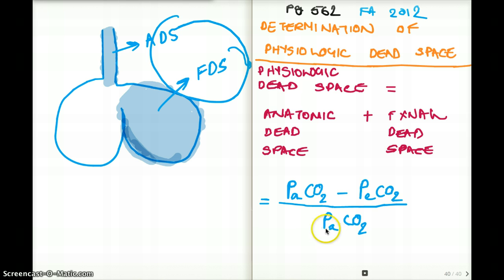In that way, we will be able to know that in this case, I gave you example 100 minus 80 or 20. This 20 millimeter mercury of carbon dioxide did not take part in gaseous exchange. That's why it remained in the artery. So that's why it's the physiologic dead space, which can be both anatomic and functional together.